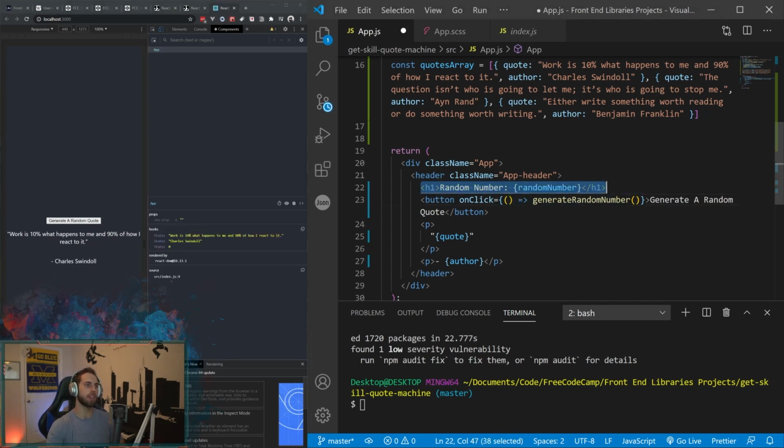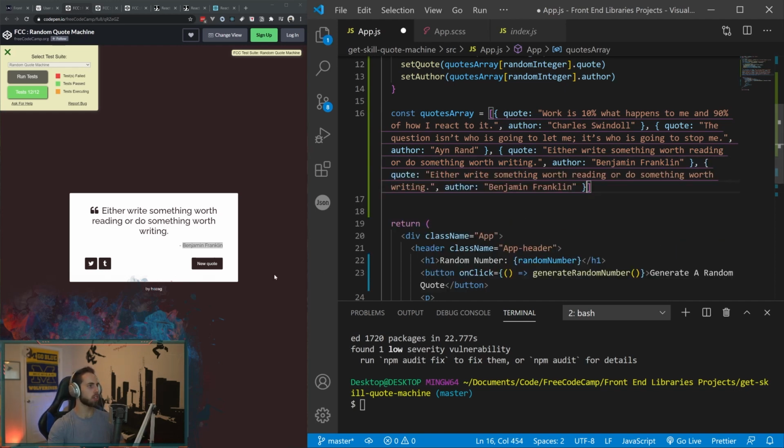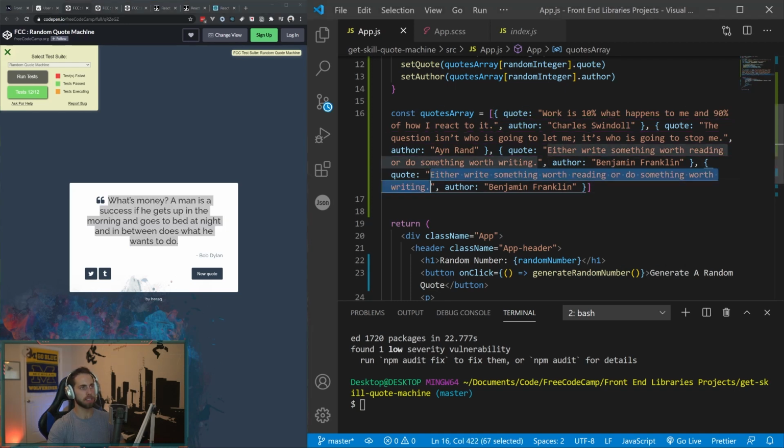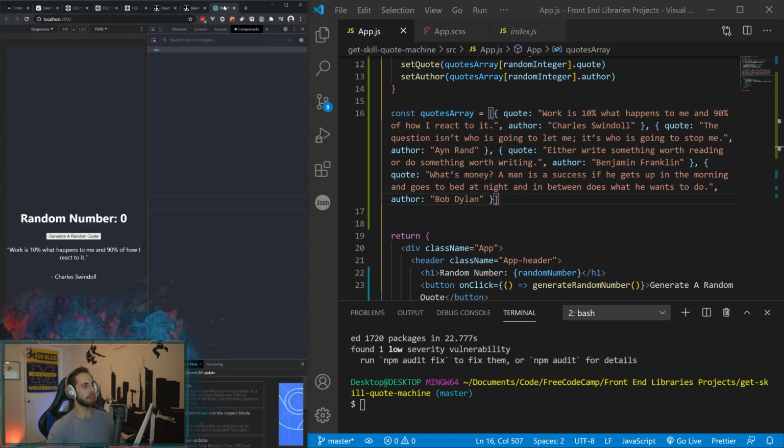No problem, right? Well, let's go ahead and try to add another quote and see what happens. So all we're going to do to add a new quote, see if you can figure out how to do this on your own before I do it. We paste in our data structure, grab the text of the new quote, paste this in, and then grab the name, paste that in. And we don't need the hyphen. Save this. And I want this new quote to display. Let's see it, okay?